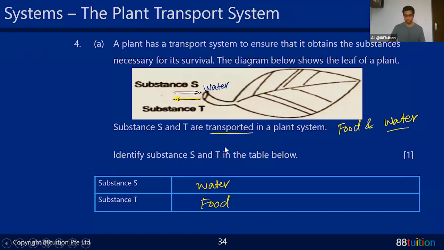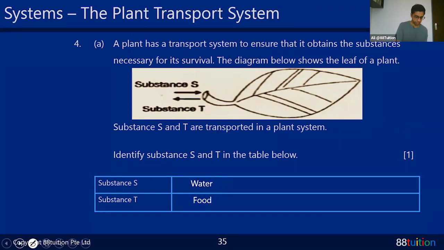Okay. Clear? So that's the answer. This is very straightforward, but yet some of you are still confused. Like, hey, how come suddenly talking about water, oxygen and carbon dioxide? Oxygen and carbon dioxide are a respiration process or a photosynthesis process. During respiration, plants, in order to live, will also take in oxygen and give out carbon dioxide. During photosynthesis, they will take in carbon dioxide and give out oxygen. This is the gas exchange. We are not talking about gas exchange. We're talking about food and water exchange. This is what we are identifying in the transport system. Transport means within the plant itself. Nothing to do with the outside air or whatever. Okay.